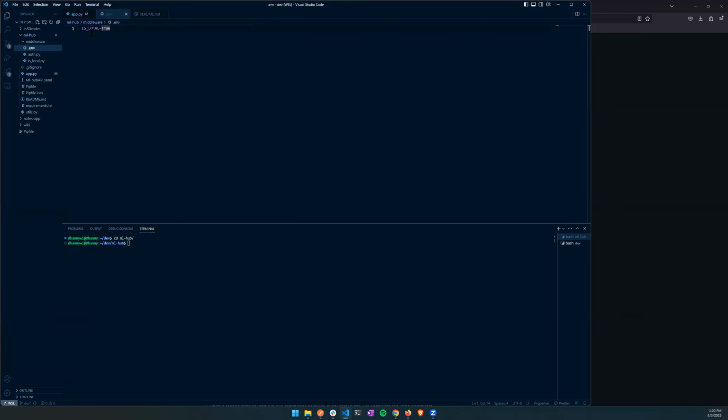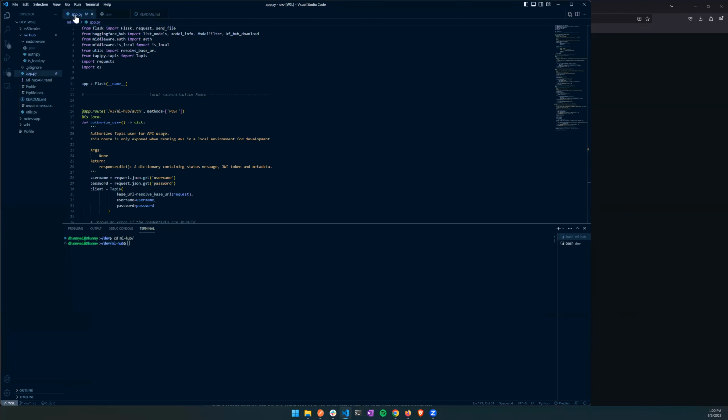And inside the .env file, we want to put in an isLocal variable and make it true. This will enable us to use the authentication endpoint for local development.